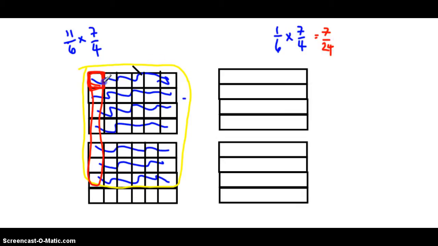So along the same lines, if I had 2/6, I'd have two of these strips. If I want to think of it like that, of 7/4. And 3/6 would be, and so on. So what would 11/6 look like? Well, I'd have to continue this and go past one whole, because I don't have enough to show 11/6. I've only got enough to show 6/6 of 7/4. So I need more. I'm going to pause here.